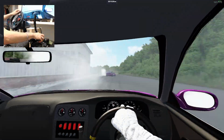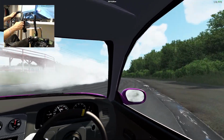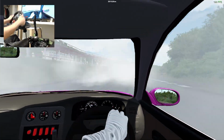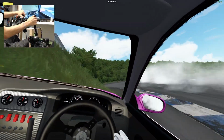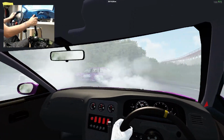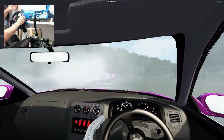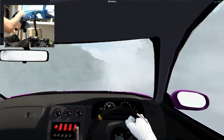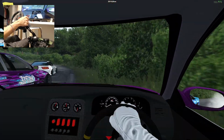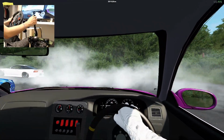Sweet. It seems like we're doing the lead run for him while chasing these guys. Why did the car just straighten out at the end of that corner? I don't know. I'm kind of confused as to what I did there, but the car just completely started to straighten out at the end of the corner. I couldn't move over anymore. Driving into the grass to try to avoid him.